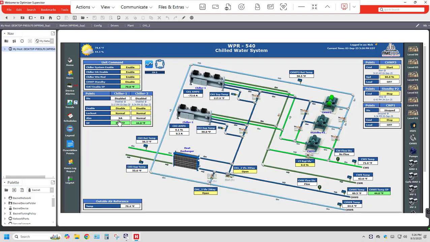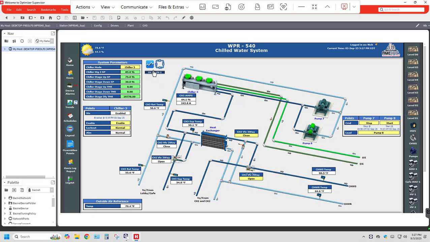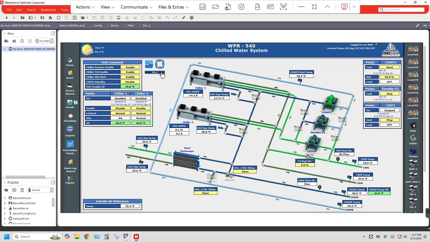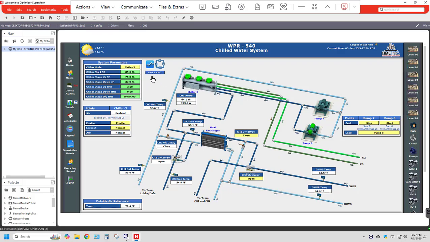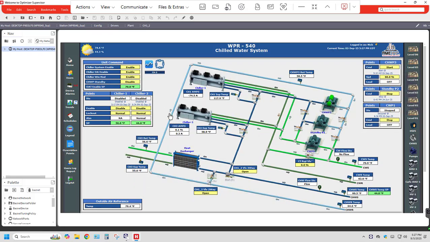Normally, if there is any alarm, it shows here. There is no alarm here, but the status is normal because this chiller is not working and is standby for chiller number 3. This means if there is any problem in chiller number 3, which is 80 ton, chiller number 2 will start. Chiller number 1 and chiller number 2 are connected to a water cooled cooling tower. Here there is no flow because this condenser water pump is not working.